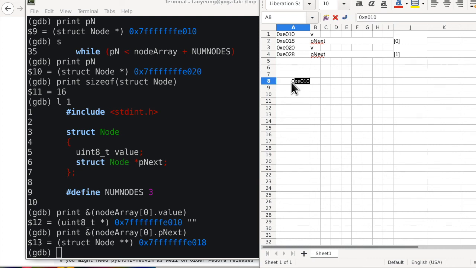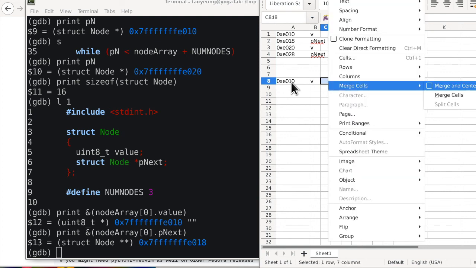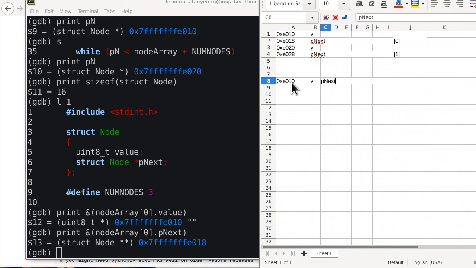Let's look at what would happen if it was actually packed. This is the second scenario where everything is packed. We use just 1 byte for V, and then the next 8 bytes for P next. So these 7 bytes will only be a part of P next.